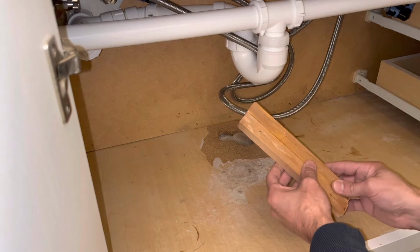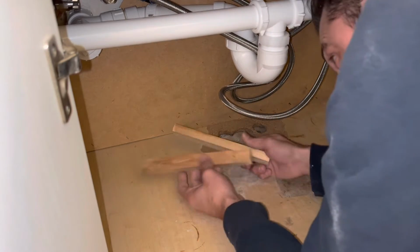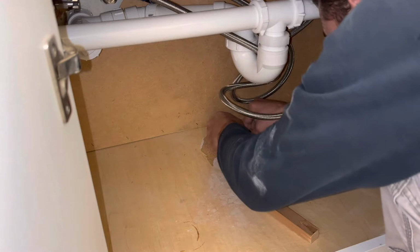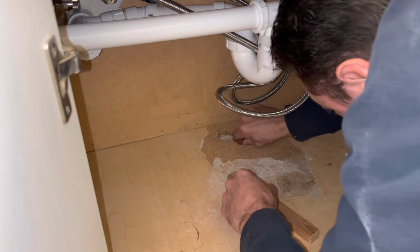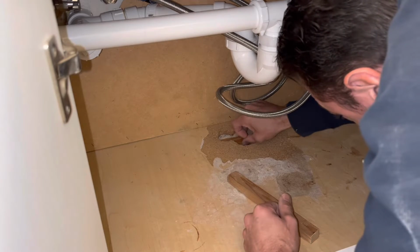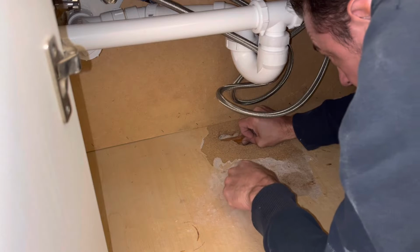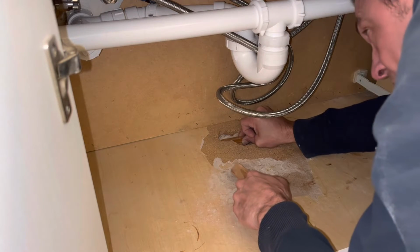I had this laying around, two sticks. It was one stick, I cut it in half. Gonna put them underneath here, screwed at both ends next to each other to fill in, to give us something to put the Bondo against.